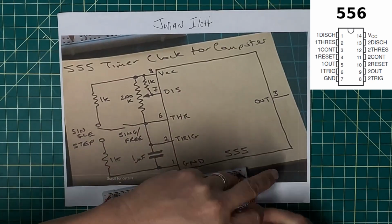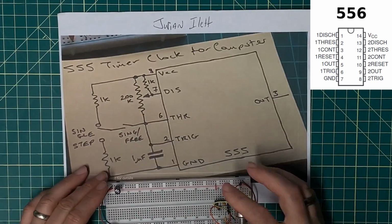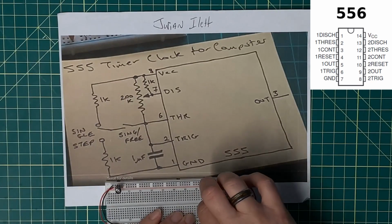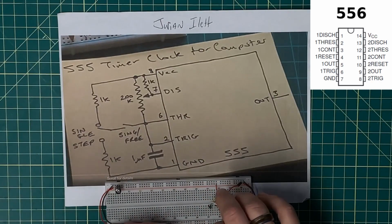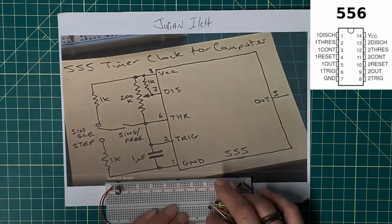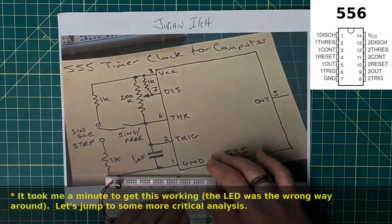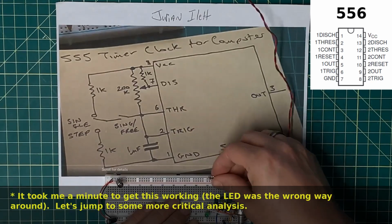Now that's right underneath where I've got this. Now my output is on pin 5 here, so this should be the output. If I pull that over here, I should be able to put in an LED. I'm thinking here because I'm trying to figure out exactly how I want to put this resistor in here, because I need to current limit that as well. My reset, which is pin 3, probably needs to be tied high.